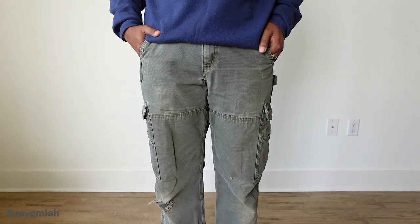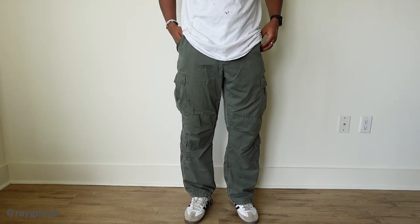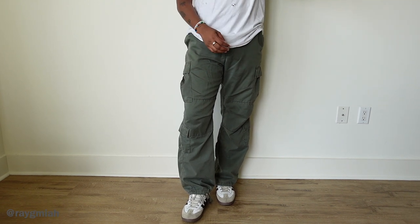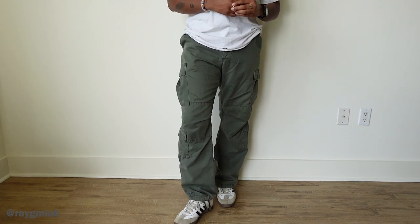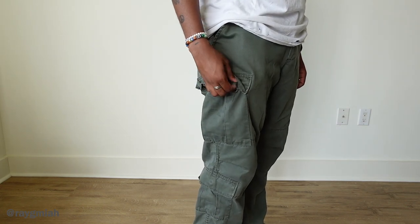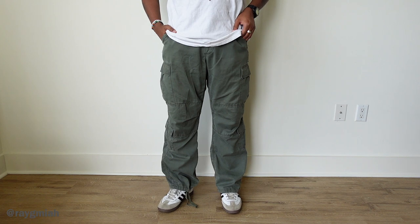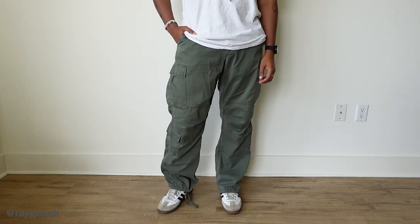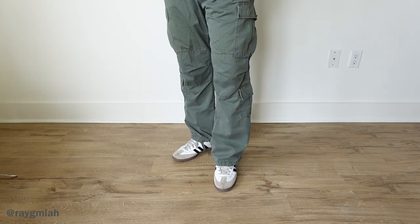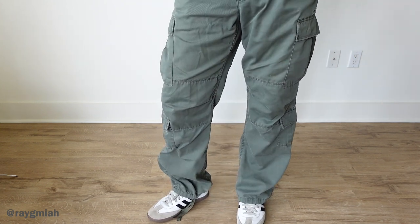Moving on — a pair of Army fatigues in classic olive green. The material is 100% lightweight cotton with a multiple pocket design, and the fit is incredibly relaxed — perfect for summer weather. These are my most worn pants of the summer; I'd wear them two weeks straight, throw them in the wash, and wear them right back. They pair well with so many types of footwear like boots and sneakers. In the summertime I revert to a vintage T-shirt, bucket hat, slides, and cargos — really simplistic. New York summers are nasty.